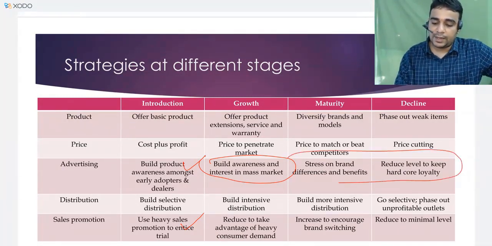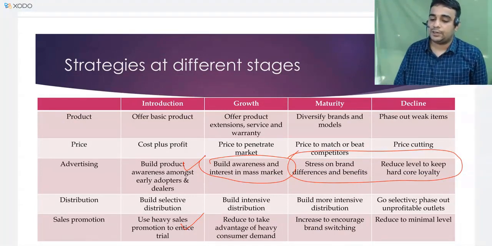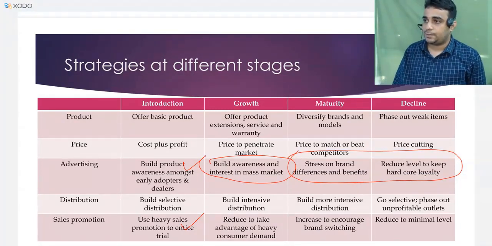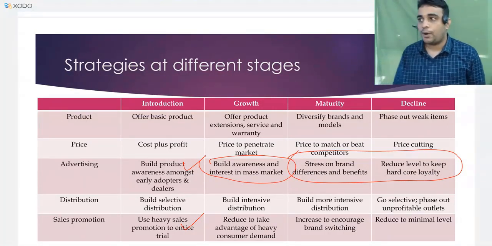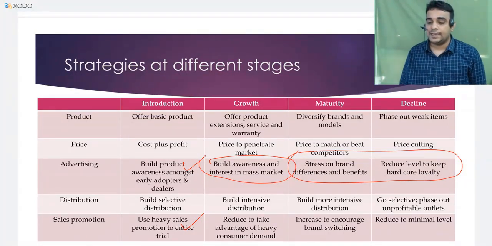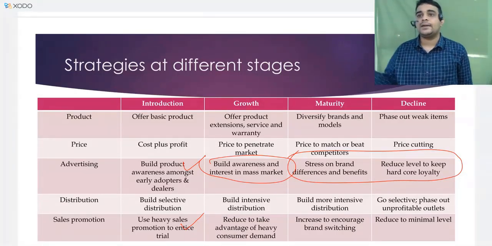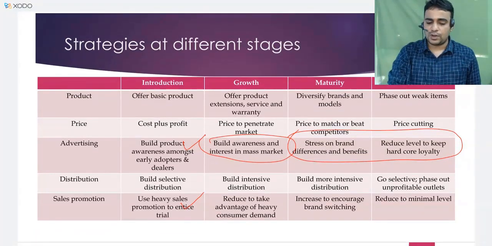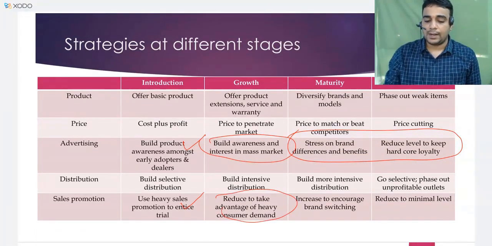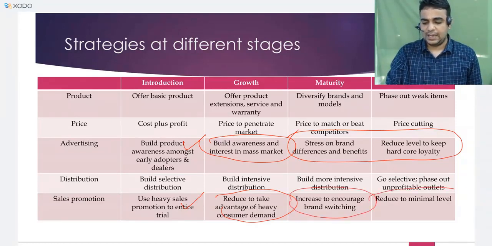From here onwards, your advertising will keep coming down. Stress on brand differences and benefits, and reduce the level to keep hardcore loyalty. I don't want to spend more on the branding side because I'm not going to get any new customers now. There's no point in spending on advertising at the decline phase. If you do, you'll only incur costs and not get any benefit out of it. Sales promotion is more or less similar: reduce to take advantage of heavy consumer demand, increase to ensure brand switching, reduce to minimal level.